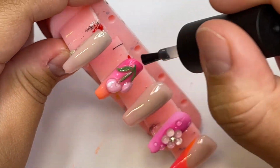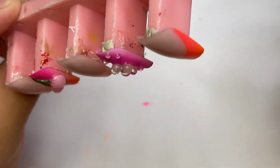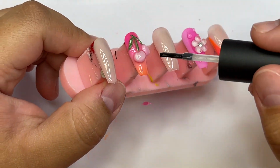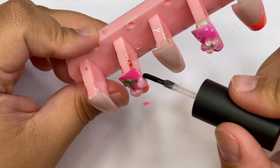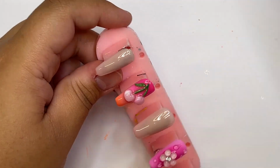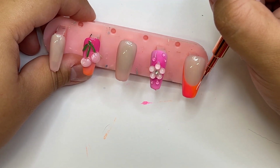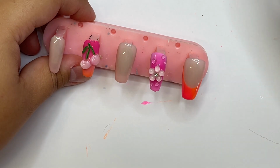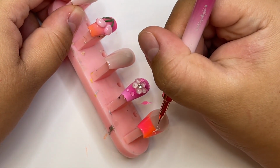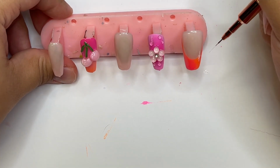I never did anything like this on a freestyle set before. This has definitely been one of my favorite freestyles this entire summer. I'm actually about to make another freestyle right as I'm finished editing this video, and I'm excited because I want to do something super cute. I just don't know what yet. I don't know what color scheme I'm going to go with, but I've been loving the cheetah, zebra, cherry vibe, so I kind of want to do something like that, but I'm not really sure yet. I also kind of want to do an ocean vibe as well.